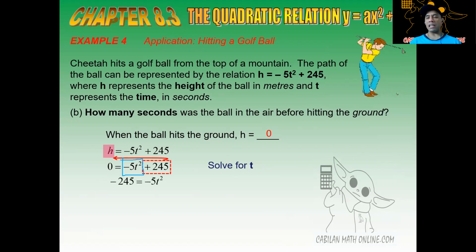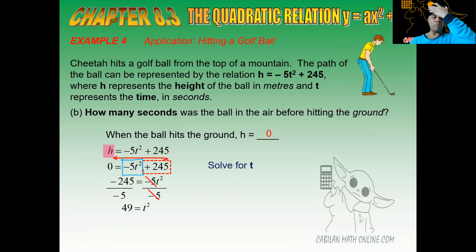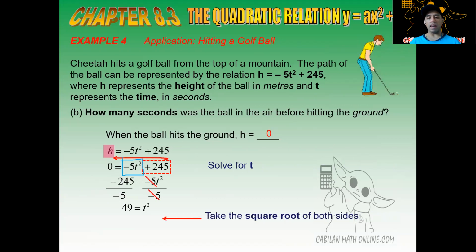For the next step, we need to isolate the t squared term first. Notice the -5 and the t squared are grouped together by multiplication. So we need to divide both sides by -5 to cancel them out. Just a reminder that on the left side, when you have two negatives, that becomes a positive. When we do that, that'll give us 49. Now, if you recall, to go from t squared to t, we have to take the square root of both sides. In your calculator, you just take the square root of 49, and last but not least, that will give us the answer of 7.